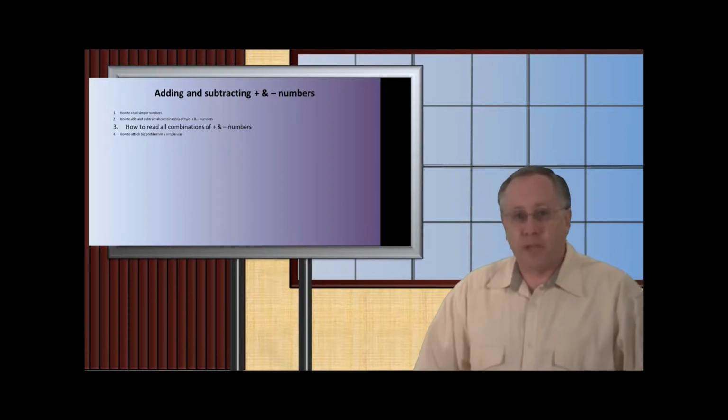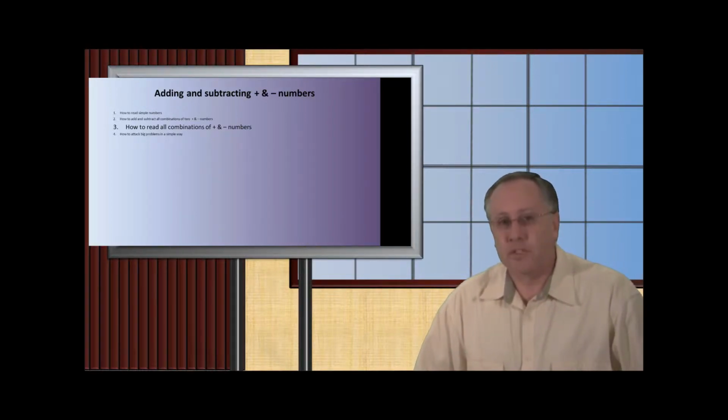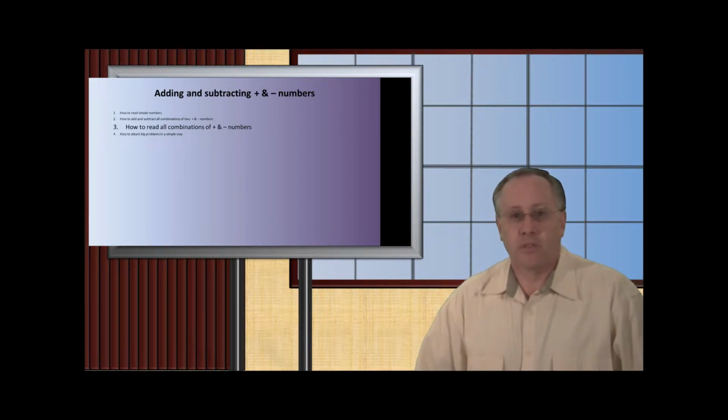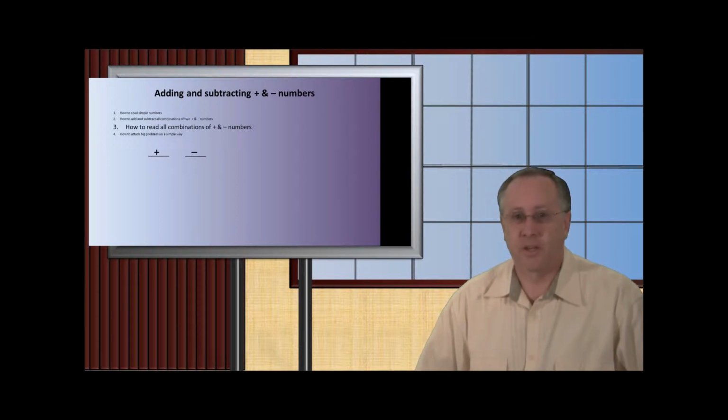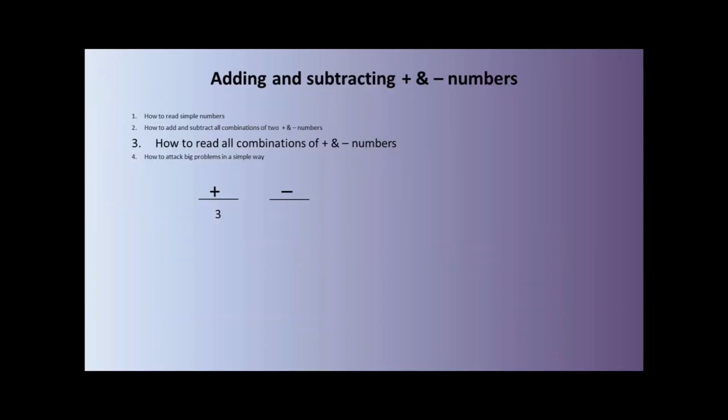Now we need to be able to read every single possible way of how to write a positive number or a negative number. There are only 3 ways of writing a positive number, and there are only 2 different ways of writing a negative number, so this isn't too bad. For positive numbers, we can write them as just a 3, no sign in front of it at all, that makes it a positive 3, or a +5, or a -7. Now we'll talk about that -7 a little bit more in just a moment. For negative numbers, we can write them as -4 and +6. That's it.